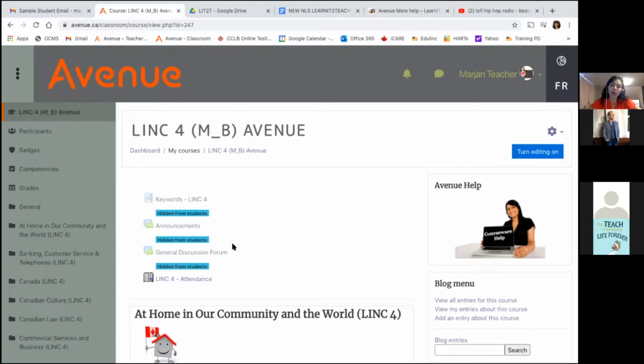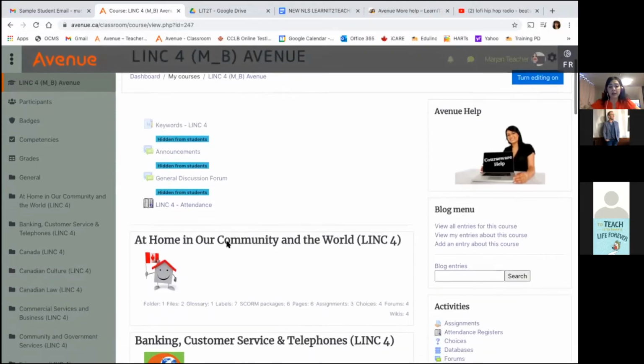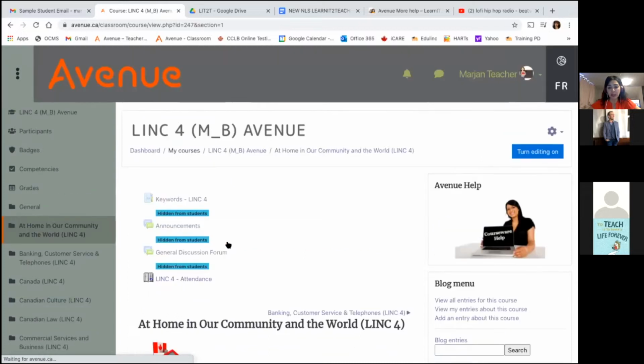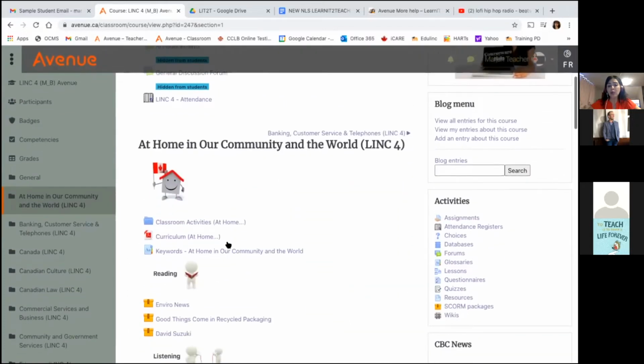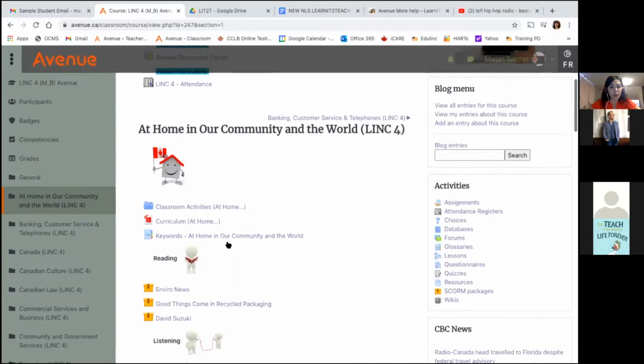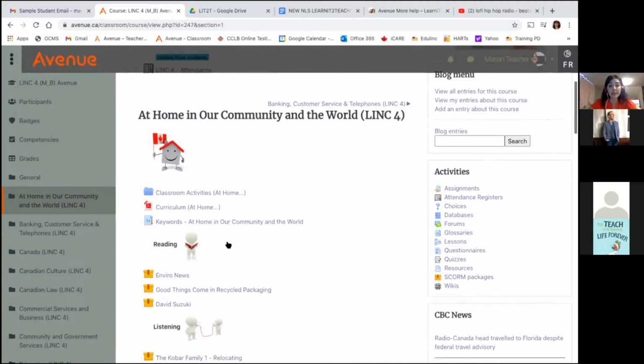Okay, so I'm in my link 4, and in this one, at home, in our community, I want to see which activities are good for ePortfolio. And this is your decision as a teacher to decide which activities you want to use for ePortfolio.